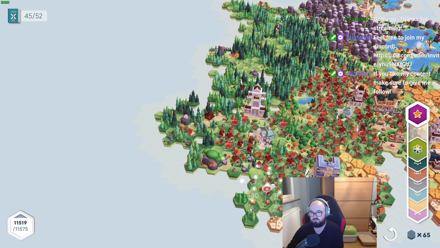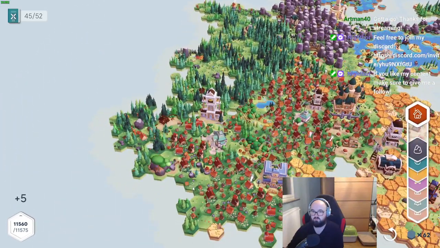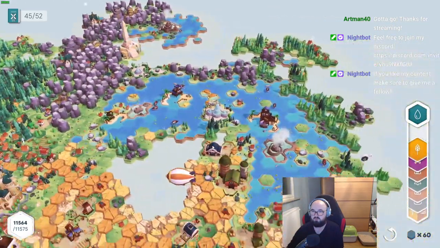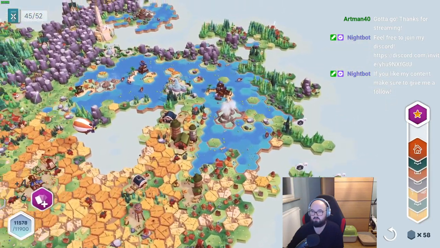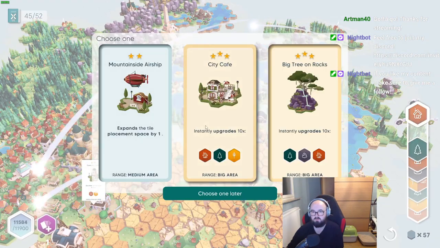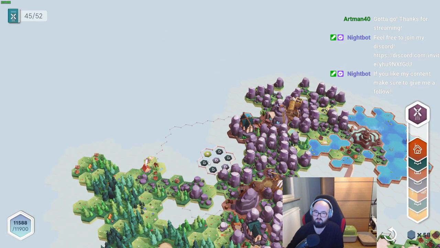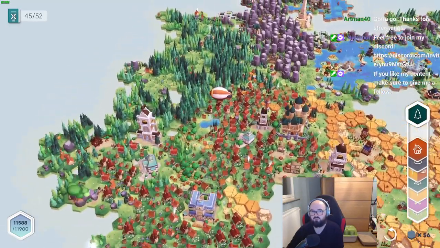I think this works. Now let's just grab that. Rock, slam that up here. Water. That would have been nice if that fit better. This can go up here. So, this house goes there.